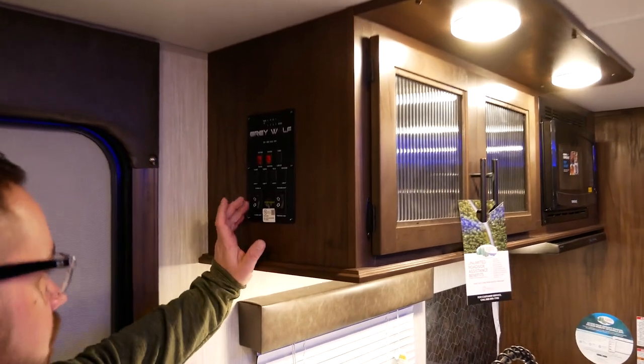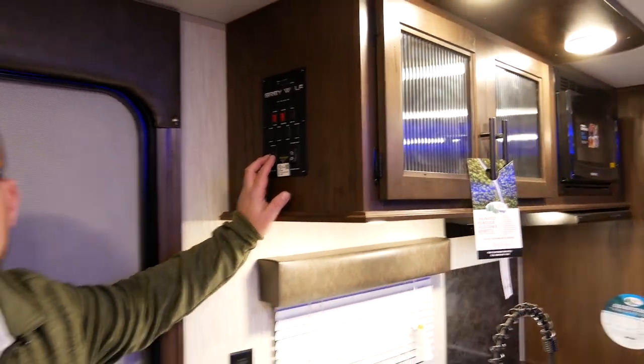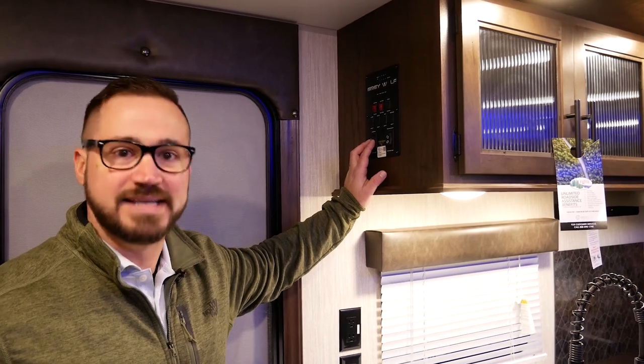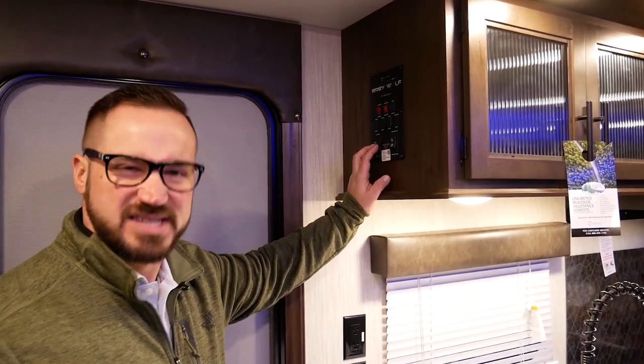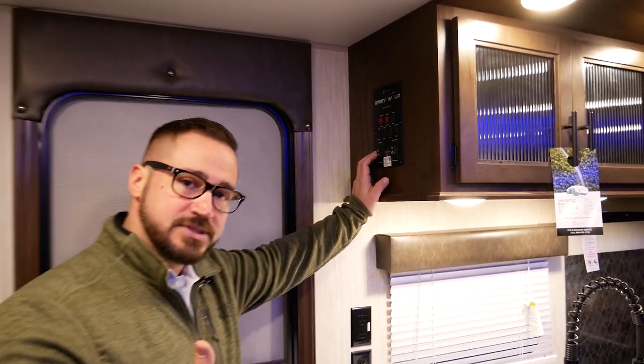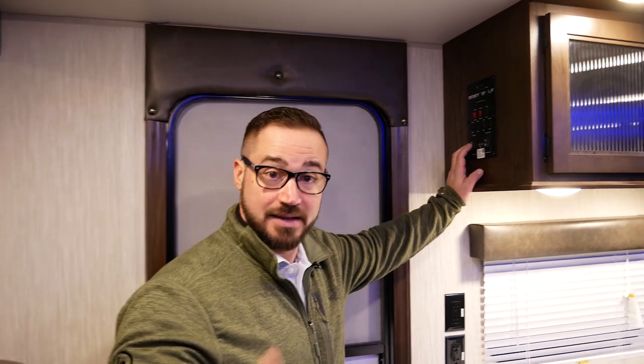So what you're going to do is go up to your switch panel. Now this is in the event that you have an issue — like you've run over a pothole when you're driving down the road — and it takes the system out of time. Everything should be synced up before it leaves the factory. But this is what you would do either if you're in the in position or if you're in the out position. Right now we're currently set up in the exterior, the out position.